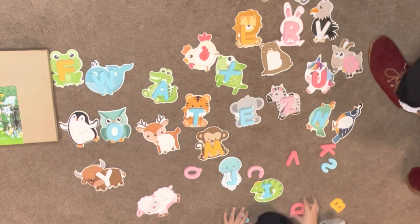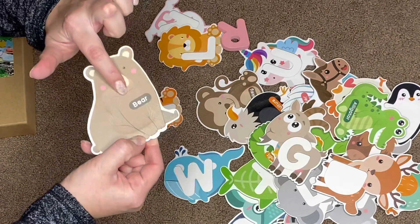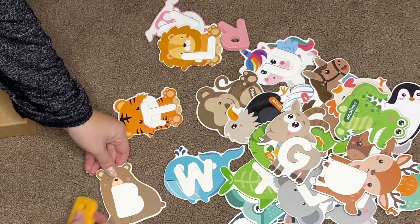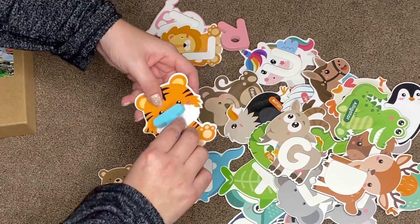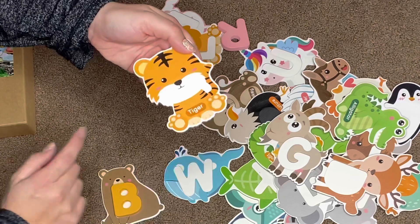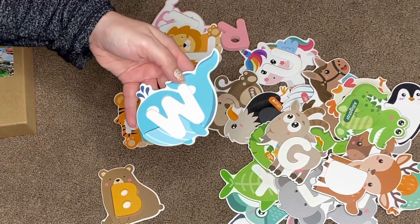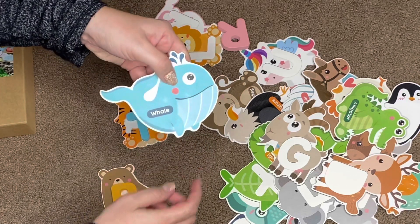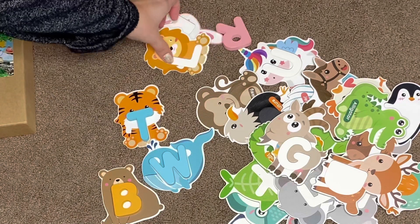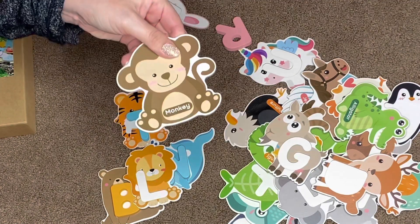Like I said, I teach my nephew both English and Spanish. Sometimes he has a little trouble understanding English or Spanish because we speak to him in both languages. So this is what I was talking about at the beginning of the video - the word is on the back of the puzzle. It has the letter T and then on the back it has what it is. So in case you're not sure what animal it is, you can turn it around and tell your toddler, 'Hey, this is a unicorn.' These are just some of the examples.